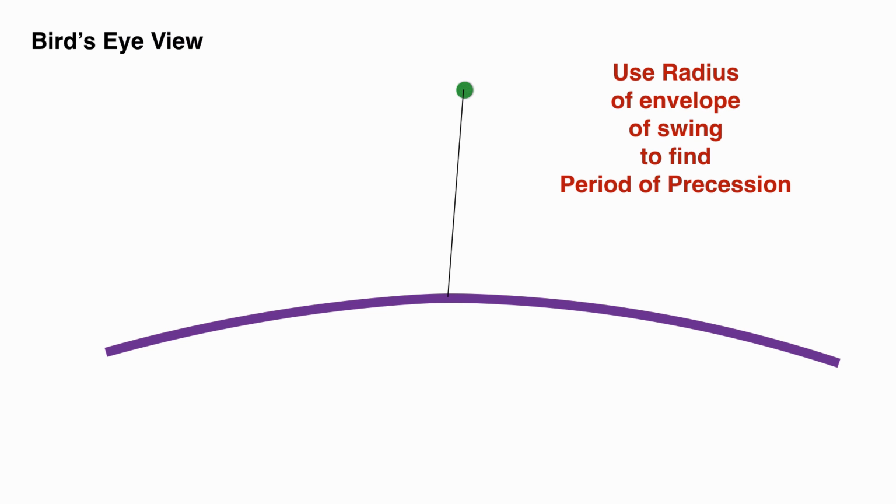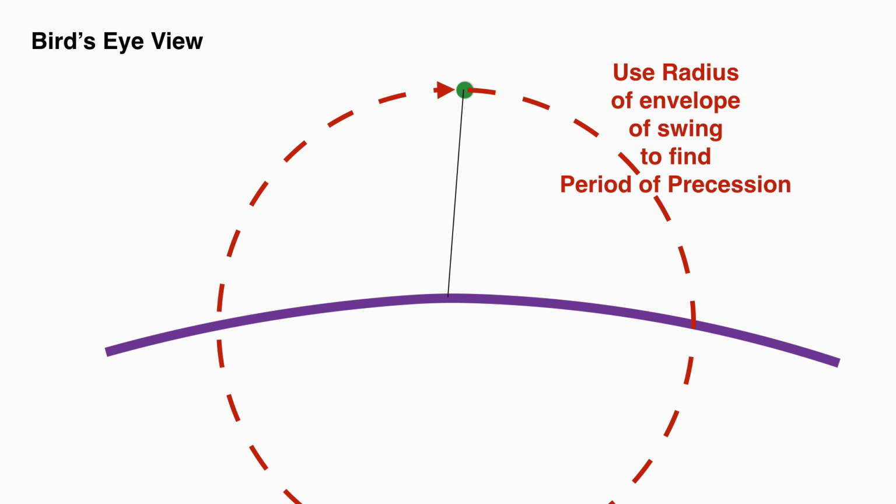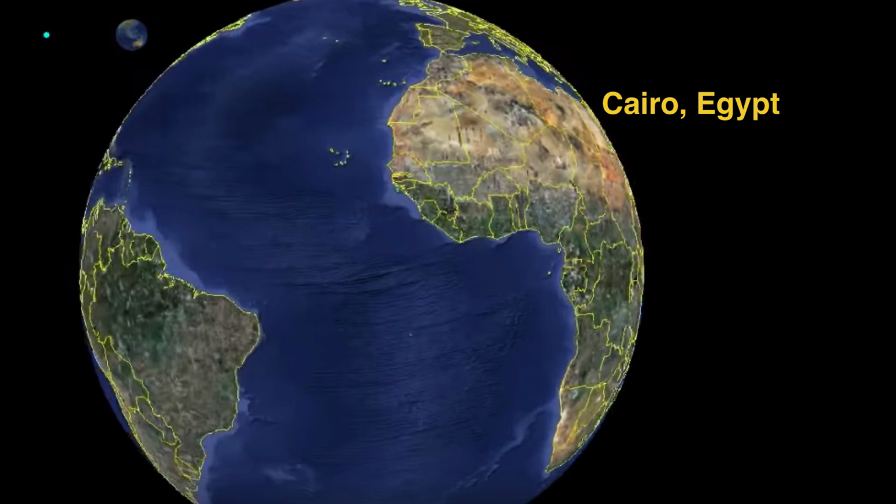Now, once we know the miles per hour, we can use what's called the radius of the swing envelope. Now, the swing envelope: if you have a pendulum and it can swing freely in all directions, in other words, it's not like a grandfather clock that can only swing left to right, then you might have a swing envelope. And again, that's the whole point of a Foucault pendulum: the back and forth swing is actually going to go in a circle. So if we have the size of this red dotted circle, we can actually find the period of precession. So let's actually run some numbers.